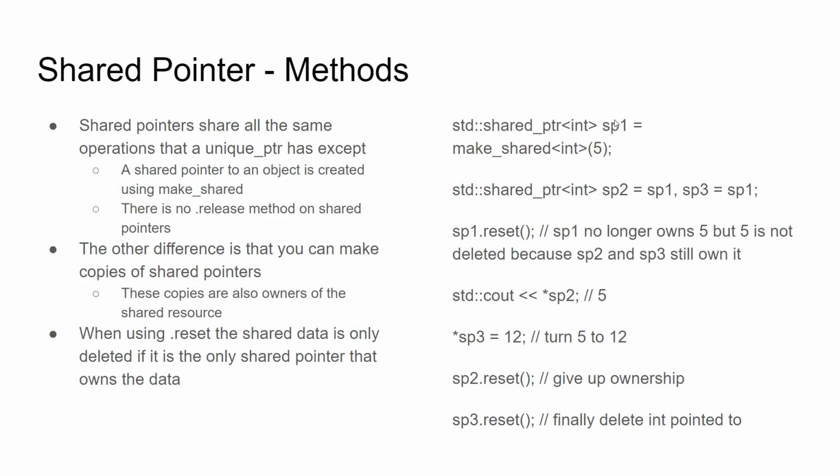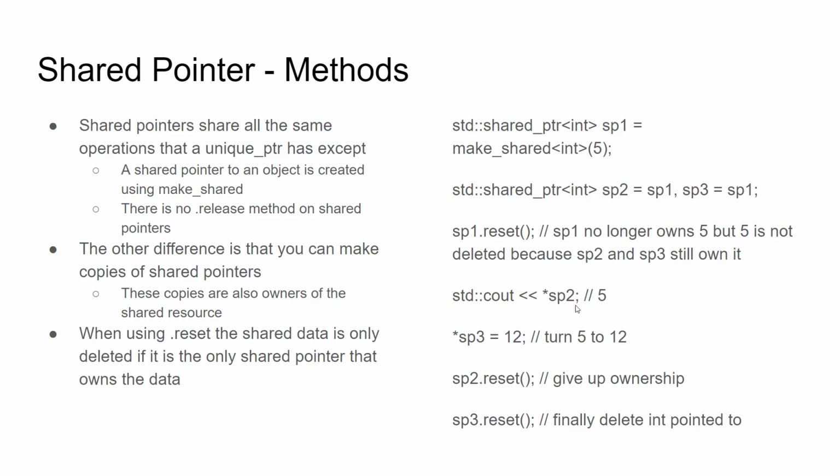So over here, I make a shared pointer called sp1 using make_shared, and I make some other shared pointers sp2 and sp3, and they're all also going to be equal to sp1. So now 1, 2, and 3 are all asserting ownership over this single object 5. And only after all of them are deleted would the 5 be deleted. So if I do sp1.reset, that 5 is not deleted because sp2 and sp3 are still asserting ownership over it. But sp1 no longer points to the 5.